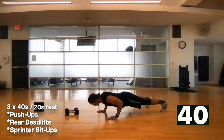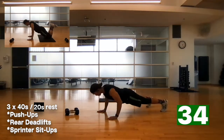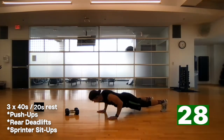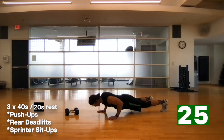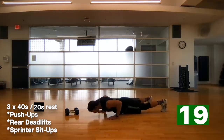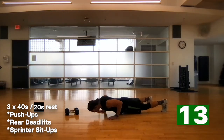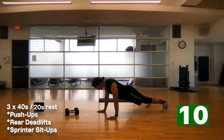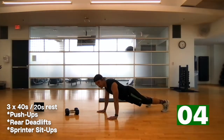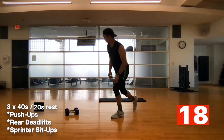3, 2, 1. Let's do it. Inhale down, exhale up. Good, 15 seconds. Good job, and relax. All right, 20 second break, stand it up.